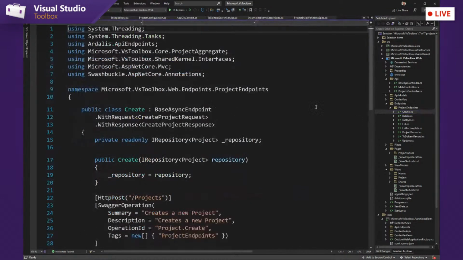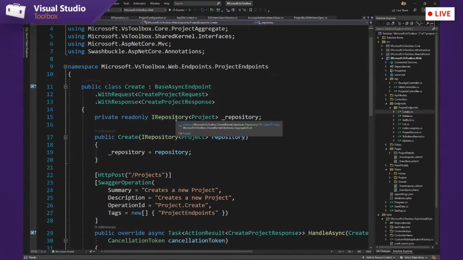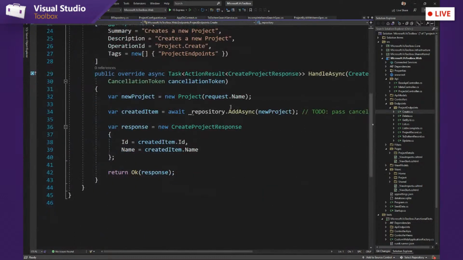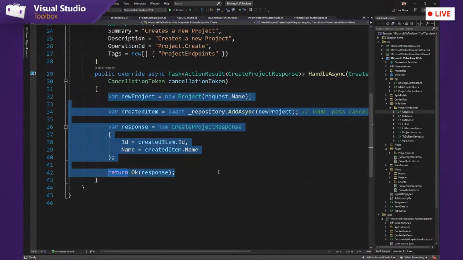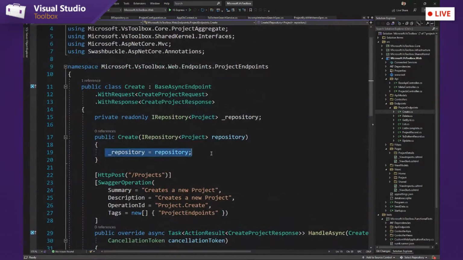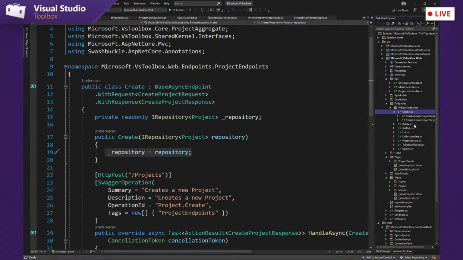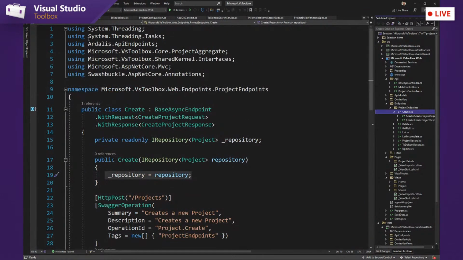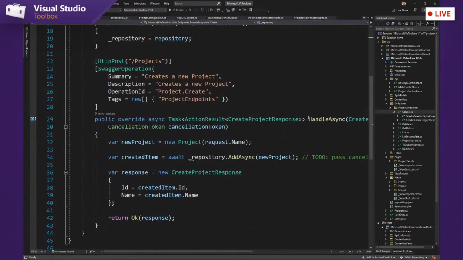So instead, you can use endpoints, which are shown here, and it's basically one class per endpoint. So here's my endpoint, and it only has the dependencies this endpoint needs. It doesn't have all the dependencies that anything else in my controller needs. And the types it needs are right with it. So it's kind of like Razor Pages for APIs. And this is coming from another NuGet package I have, which is this Ardalis API endpoints package. It just makes it so that you can have exactly one method per controller.